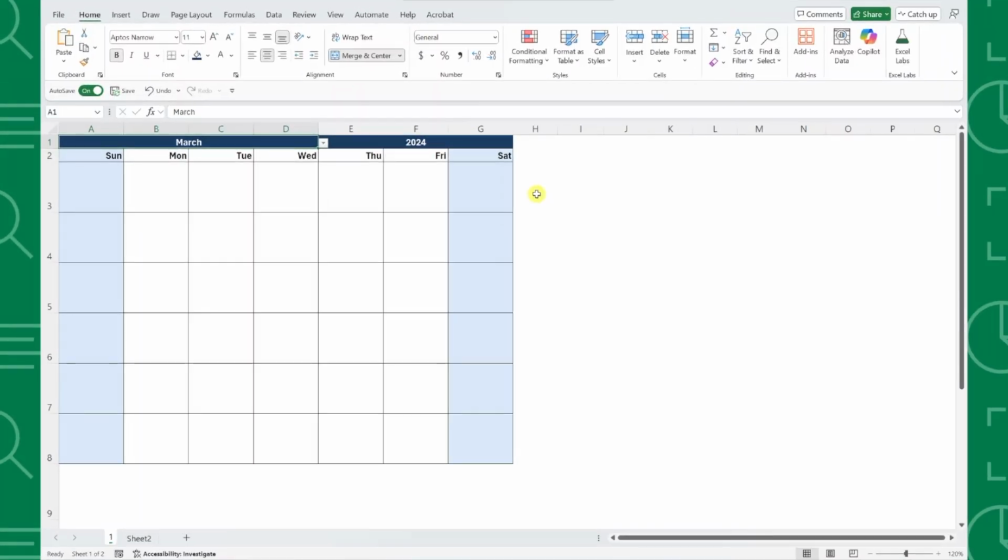I already built the template for the calendar for the sake of time, but all I did was create month and year dropdowns and listed the days of the week starting with Sunday in the row below. Then I added some formatting by adjusting the size of the date cells, adding borders, aligning the text to the bottom right corner of the cell, and highlighted Sunday and Saturday blue to make the weekend stand out.